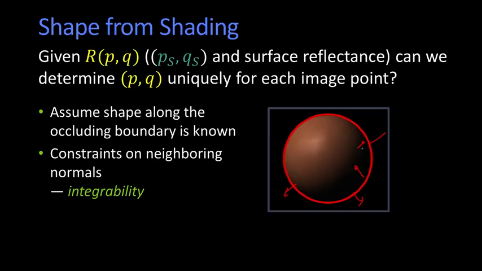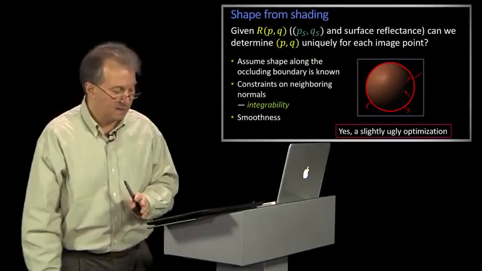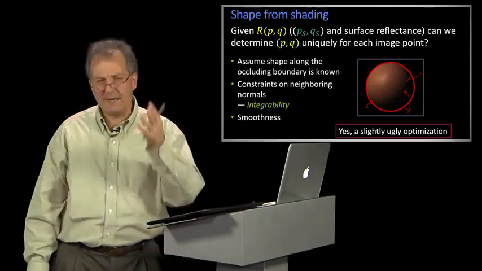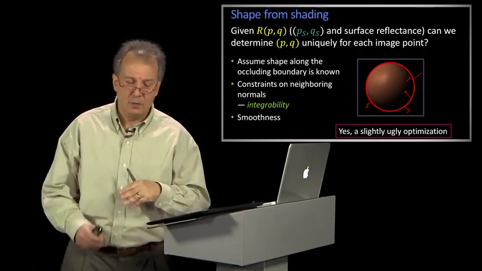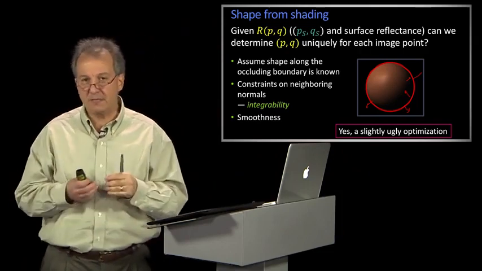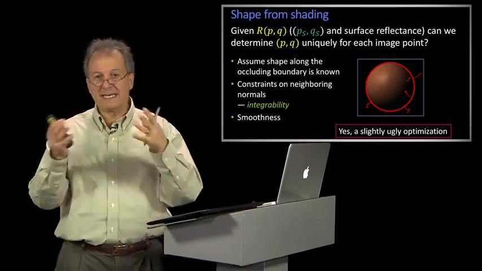Okay? And then finally, I'm going to assume some sort of smoothness, and I'm going to put this whole thing in some form of an optimization method. Back 100 years ago, I did a paper with Yvonne Leclerc called Direct Height from Shading, I think it was called, which attempted to not do it quite so much in an orientation-based way, but directly in a height way and take the derivatives. We were running on a Connection Machine.